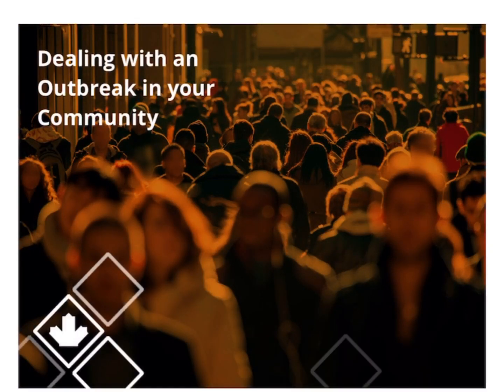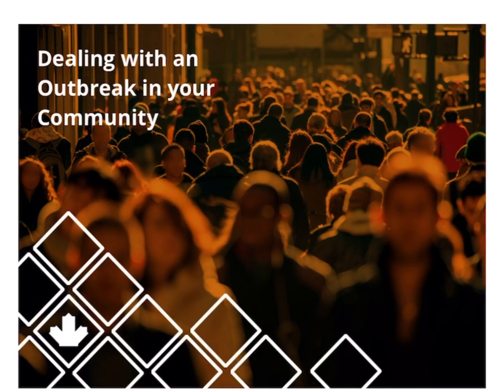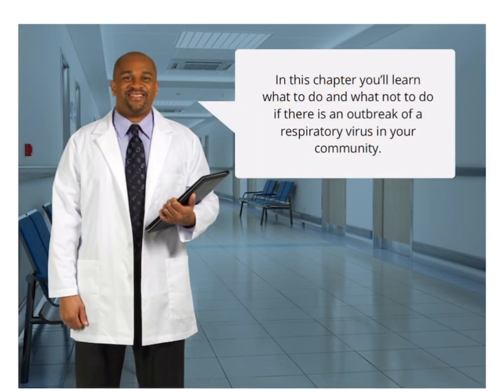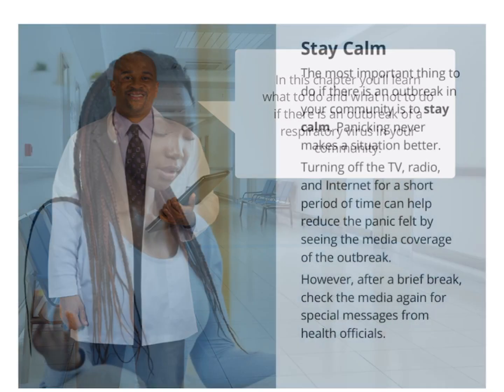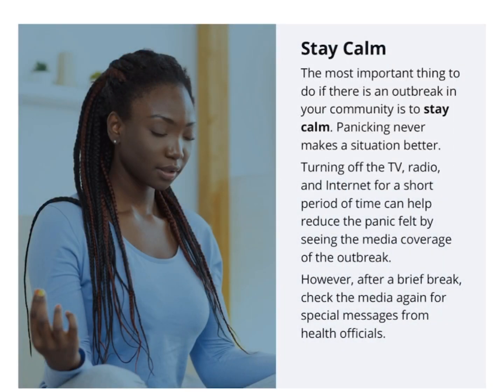Dealing with an outbreak in your community. In this chapter, you'll learn what to do and what not to do if there is an outbreak of a respiratory virus in your community. The most important thing to do if there is an outbreak in your community is to stay calm. Panicking never makes a situation better.